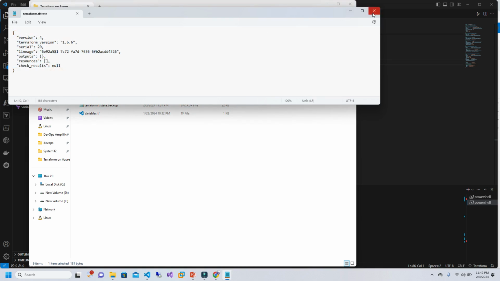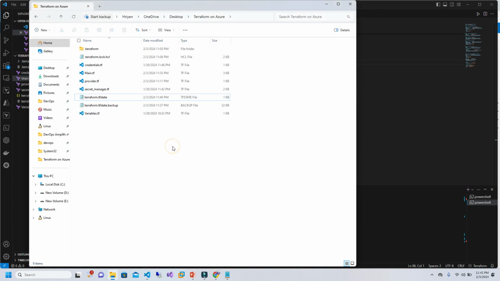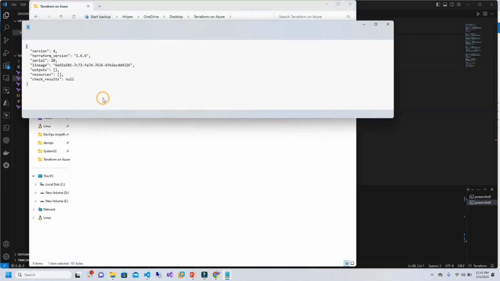So now we understand: whenever we destroy resources, Terraform will first take a backup of your existing state file. Once it is backed up, it destroys, and then it updates the existing terraform.tfstate, so you don't have anything right now.